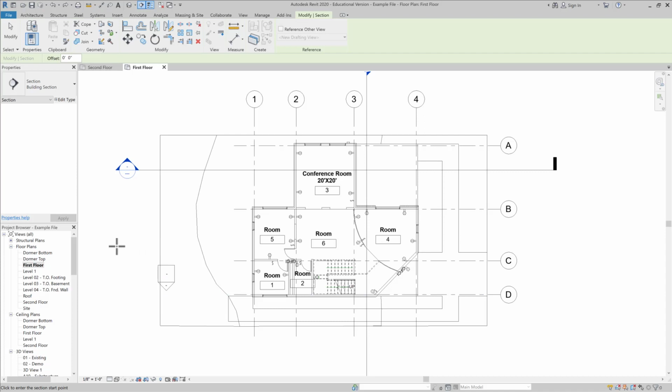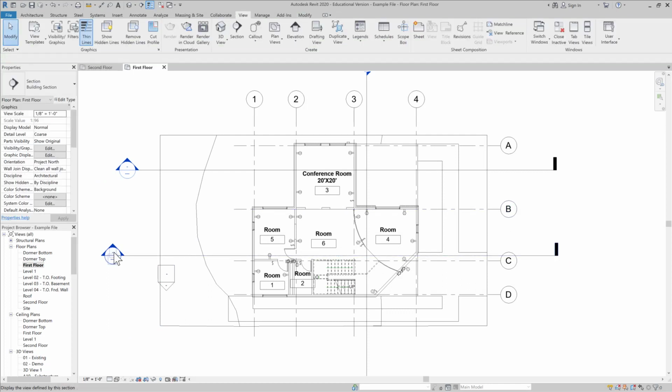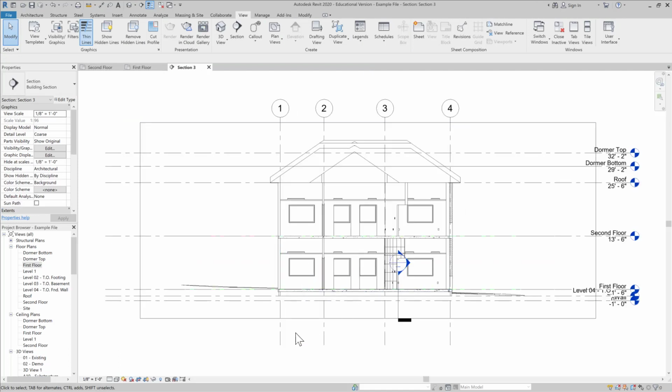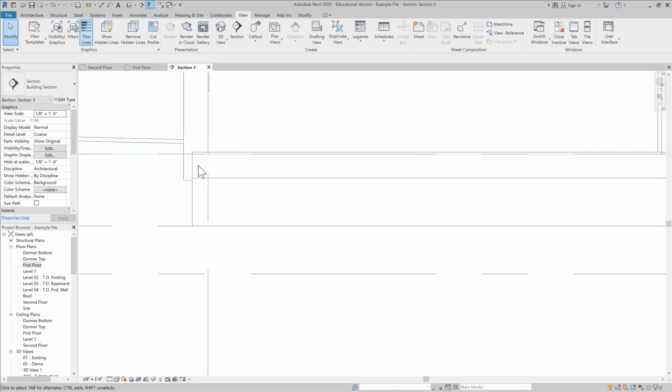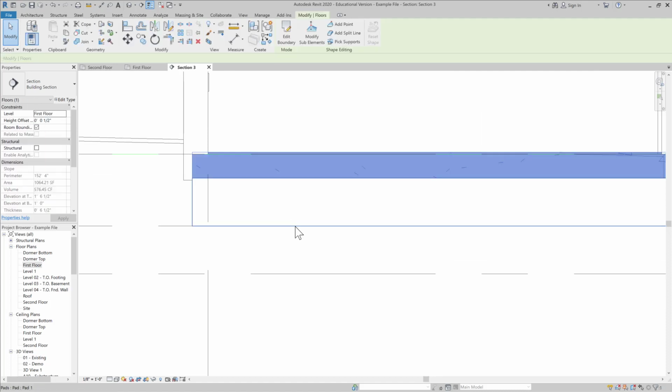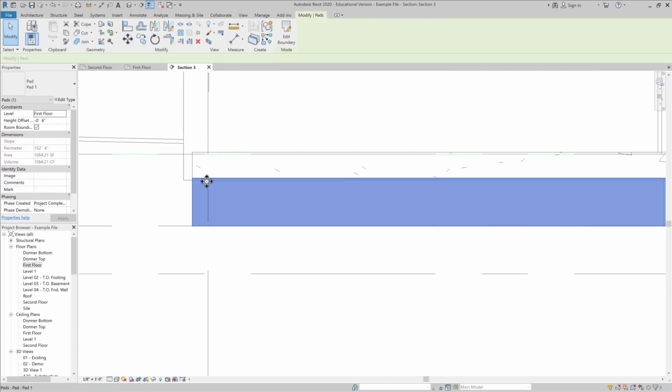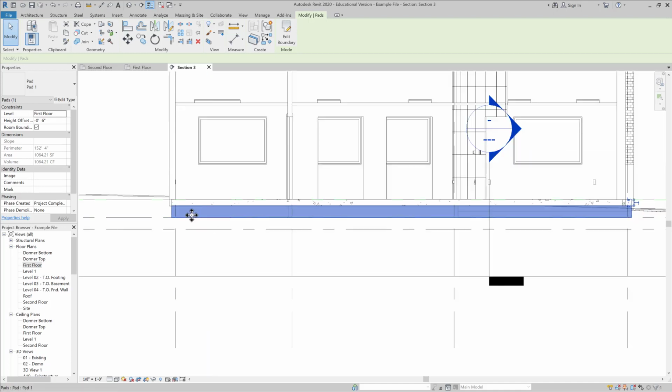So I'm just creating another section even though I have one, just to demonstrate how to create a section line. So if I create a section over here, I can click here, and if I open this section, you will notice that here is the slab, the floor slab, here is the building pad, and what I want is to construct a retaining wall here that can contain and kind of hold back this grade that we filled. So all around the building pad we want a retaining wall.